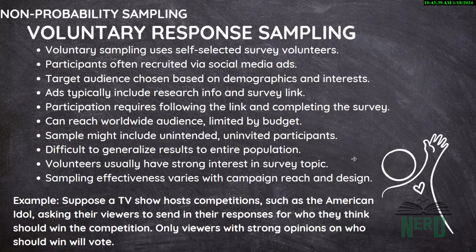Sometimes you might get a response from people you didn't even target, and the result might not represent everyone. Mostly you'll get responses from folks who are really into the topic. Like imagine American Idol asking viewers to vote for their favorite singer. Only the fans will bother to vote, right? Not everyone. Anyway, next we have purposive sampling or judgment sampling, right?